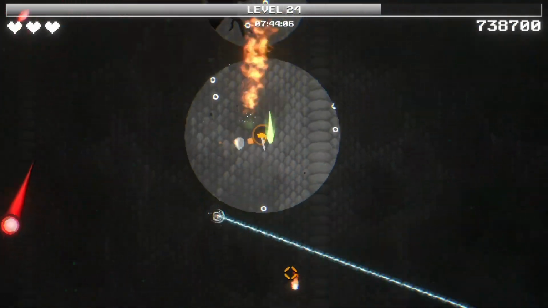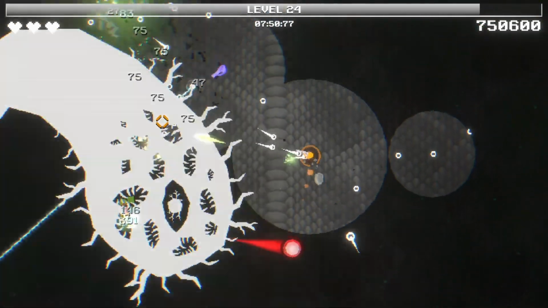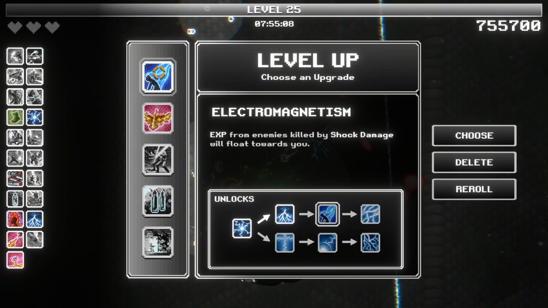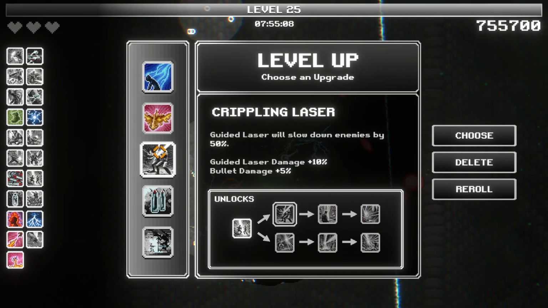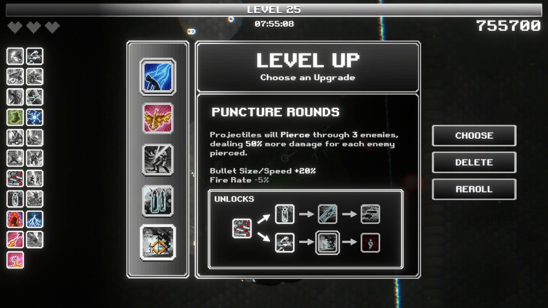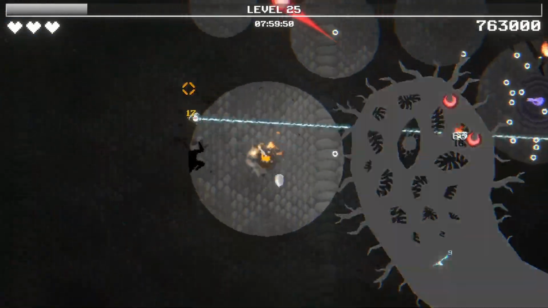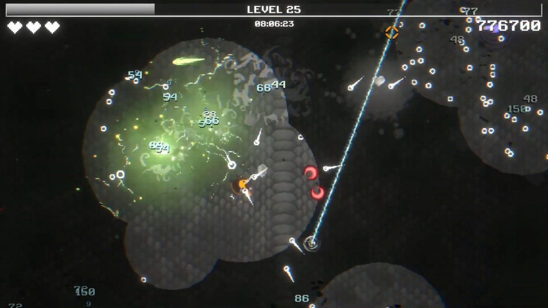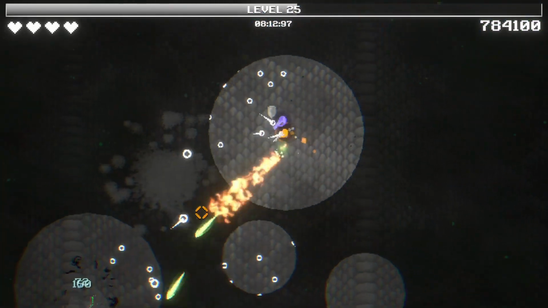Okay, we have a lot of different damage sources. We just don't have a lot of damage. We're definitely not burning through this boss. Electromagnetism, experience from enemies killed by shock will float towards you. More floating experience. Crippling laser, slow down enemies, extra damage, extra bullet damage. I think we go with this one. Hey, we got you. Give me your heart. We have 4 hearts. And we have little eyes coming at us now.